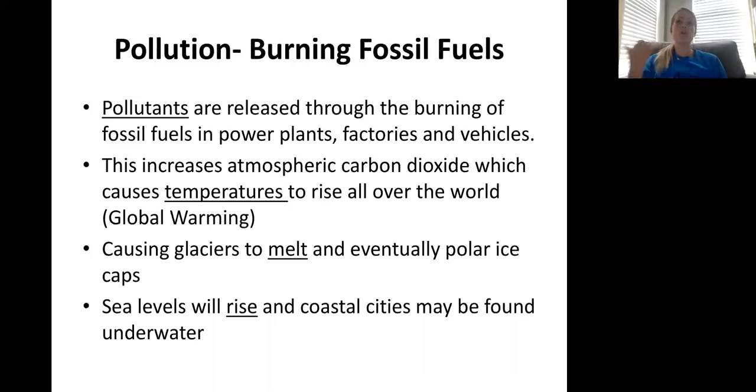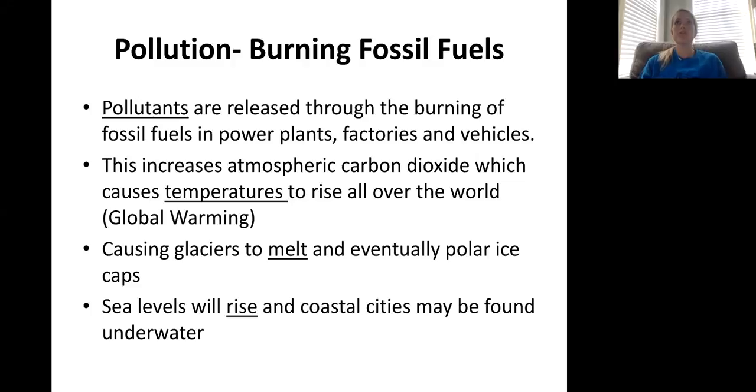Burning of fossil fuels. So I don't know, thinking about just today, it's 90 something degrees in Tennessee. So the air conditioning is blasting. So that takes up energy and we're releasing CFCs into the environment. So all of these things that we do are going to burn fossil fuels and release that pollution into the environment. So why is this important? Why does it matter? When we burn fossil fuels, what happens is we are going to increase the amount of carbon dioxide in the atmosphere.